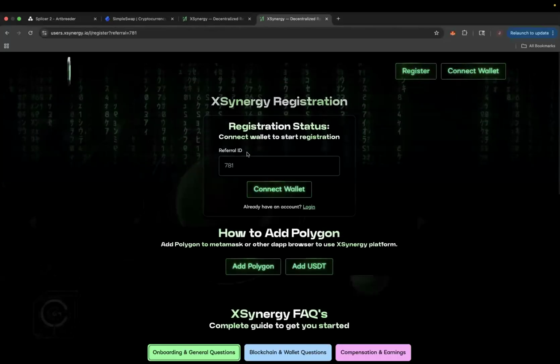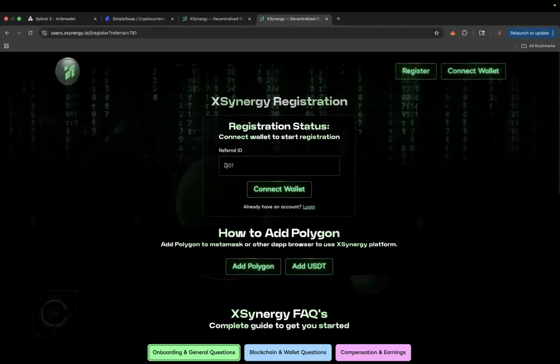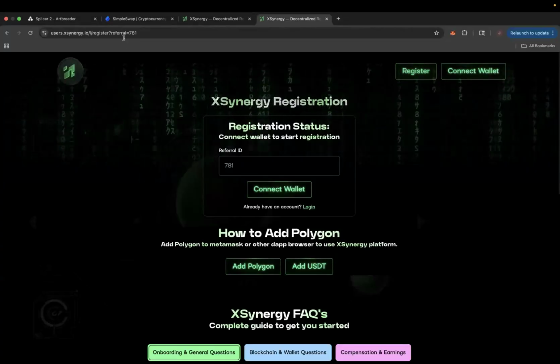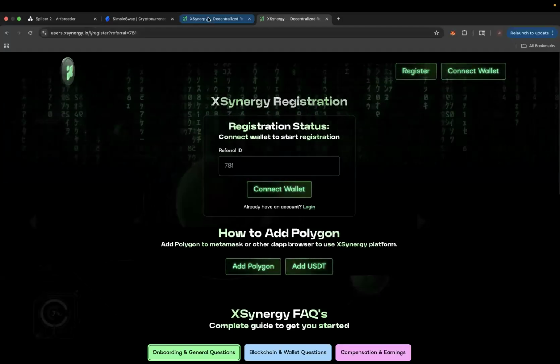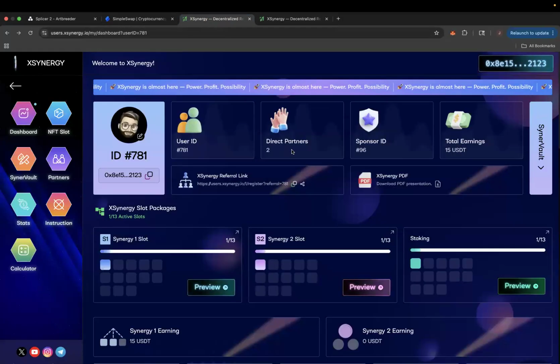But the point is that it's going to bring it up just like this. See how it has the 781 loaded and the 781? Just like when we set up the account, it's going to do that. Okay. Now, also note that whatever total earnings are in this wallet are going to show on the top right.